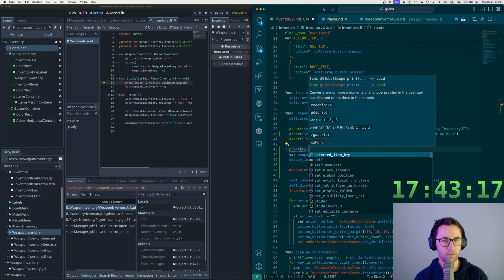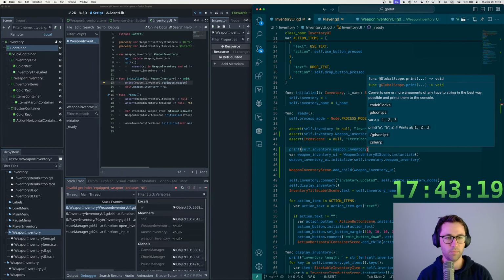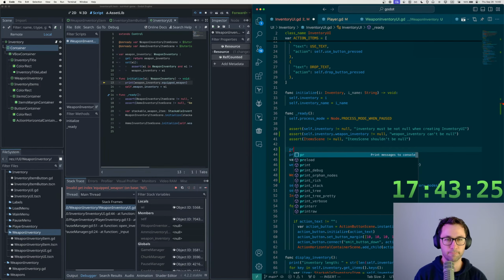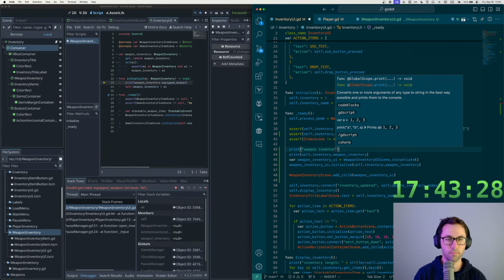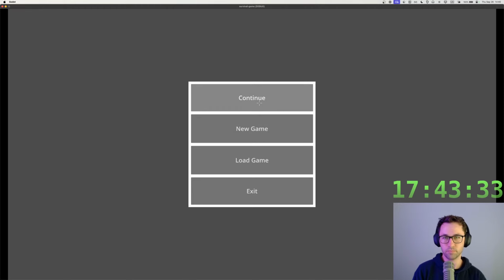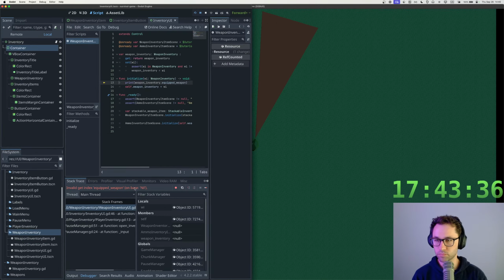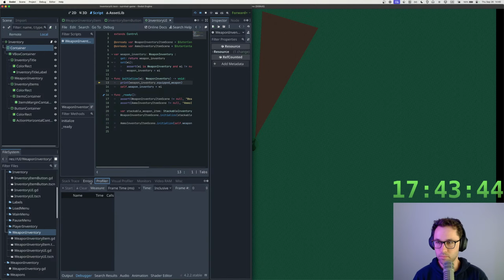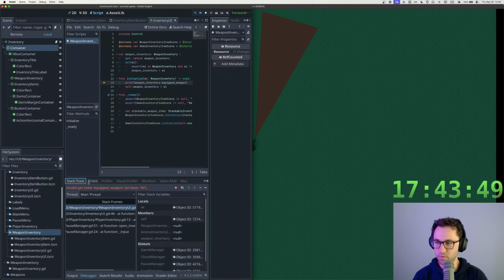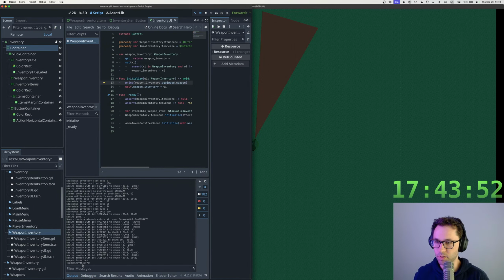So let's print self.inventory.weapon_inventory and see what we get. Can I not see my console log anymore? Oh no, output. Okay, weapon inventory is a valid node.